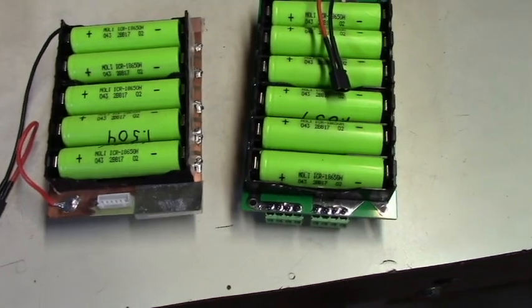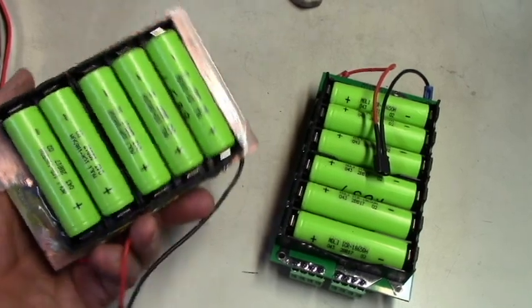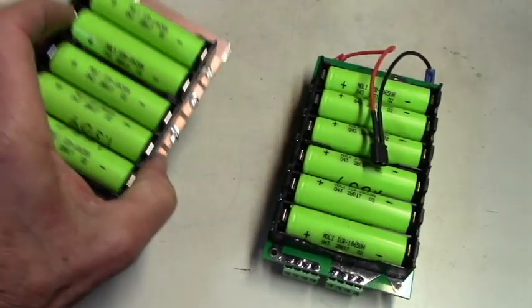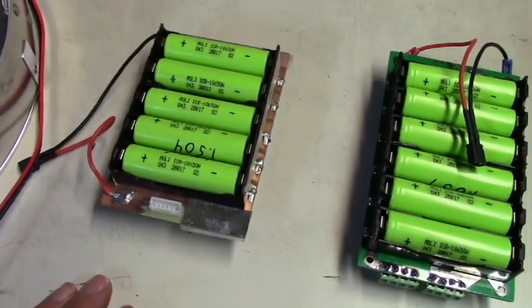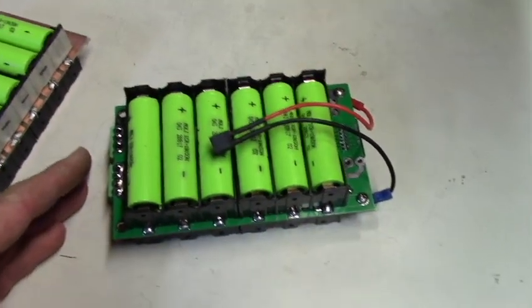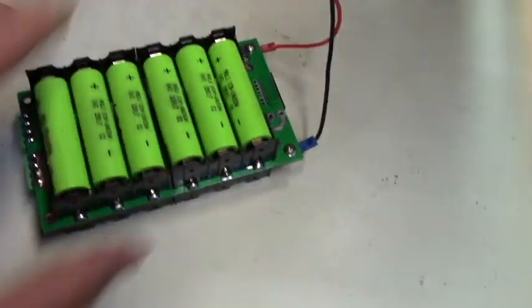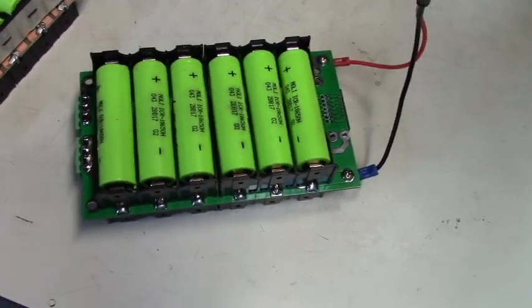These are the two battery packs I'm using. I made this pack up. There's five cells in series, two in parallel with the 18650 lithium ion batteries. This is a six cell power wall board. And I use that with the dual tube setup.